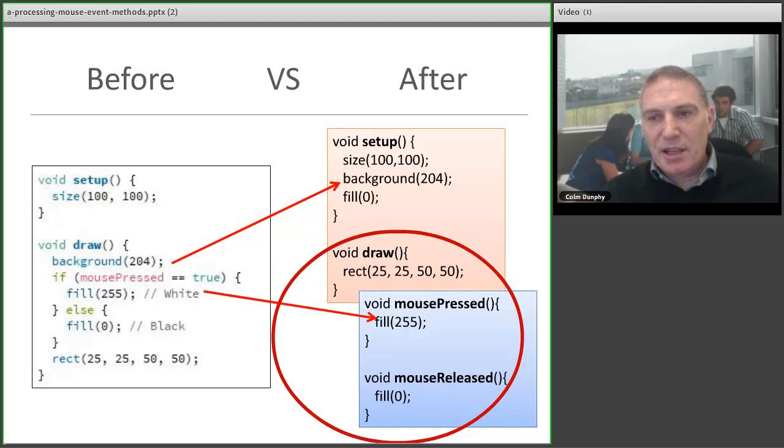The fill can be handled when you press down the mouse button. You want to change the fill to white, and if it's not white, then it's going to be black. So we handle that in the release when you release the button. Otherwise, at 60 times a second, the draw function is being called, and what it's doing is constantly drawing the rectangle. So in between each of those 60 redraws per second, if you press down on the mouse, it's changing the fill, but the split second that you release the mouse button, it changes the fill back again.